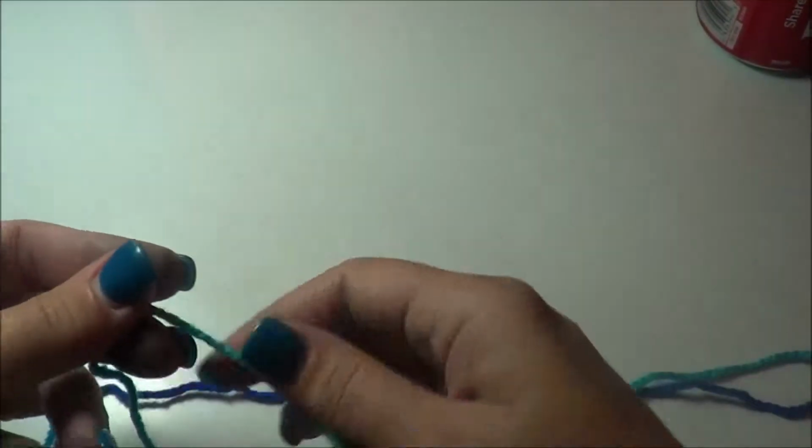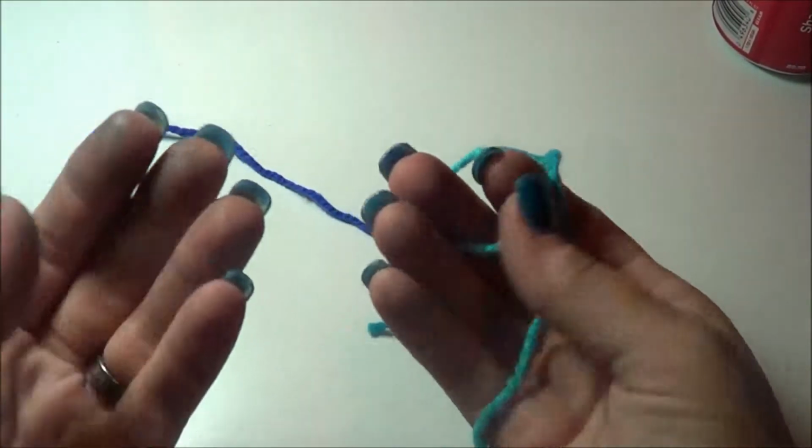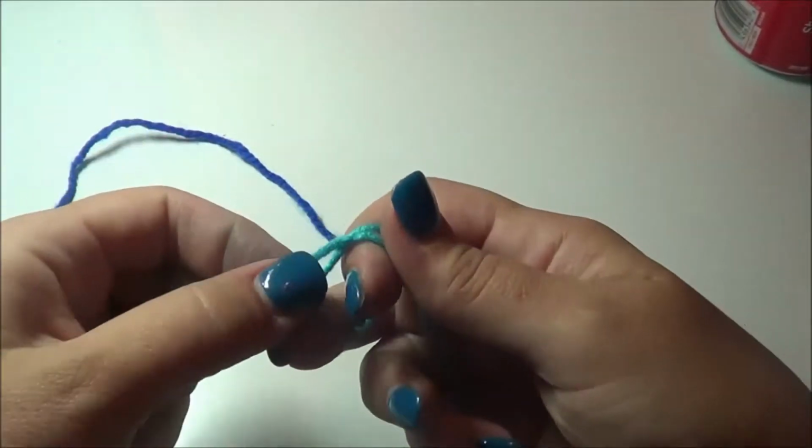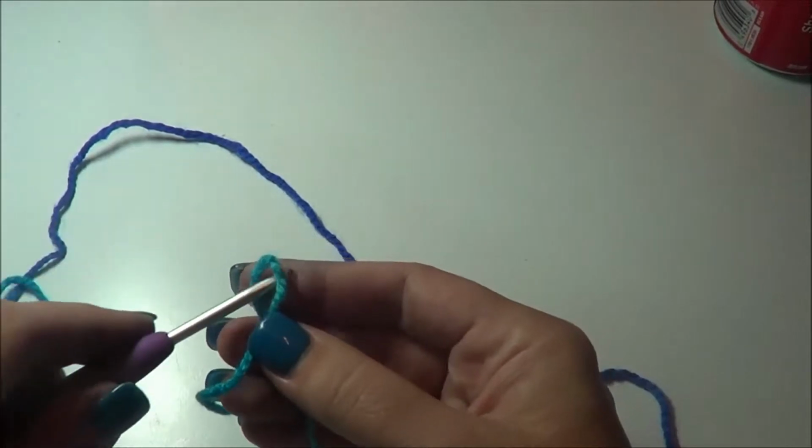So you're going to start with a slip knot, and this is just how I do mine. Excuse my fingers, I was just doing another project today, and some of the ink from the bottle rubbed off.